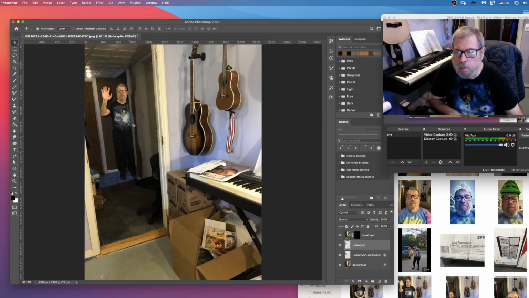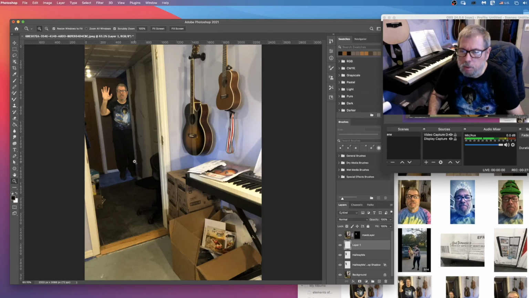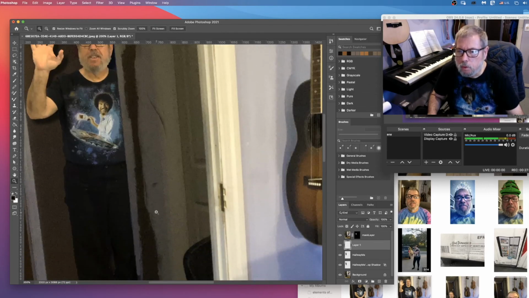Depending upon the relationship between the light and this wall here, there could be some shadow cast from the wall onto me a little bit. So what I could do there, under the mask layer or above the hallway layer, is put in a transparent layer if I wanted to. I can come with the paintbrush tool and set the brush to multiply and set the opacity down to around 60% again, because that's what the other one is at. Close enough. And I'm going to zoom in again. I'm going to hit Z, come in here, and scroll down, and just put a little bit of a shadow from this wall being cast onto me.